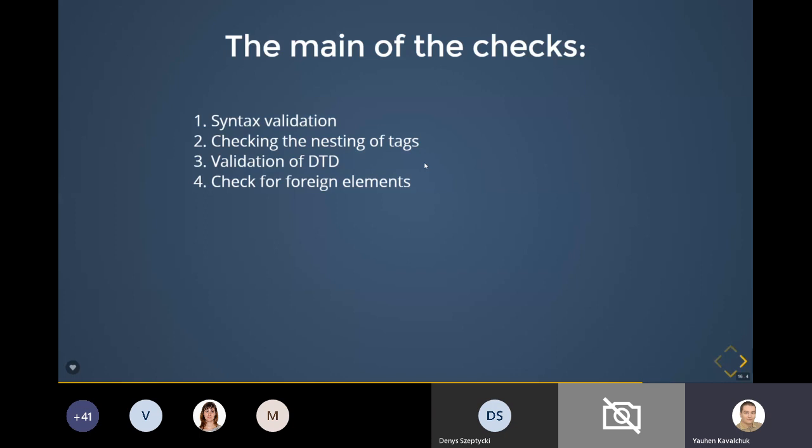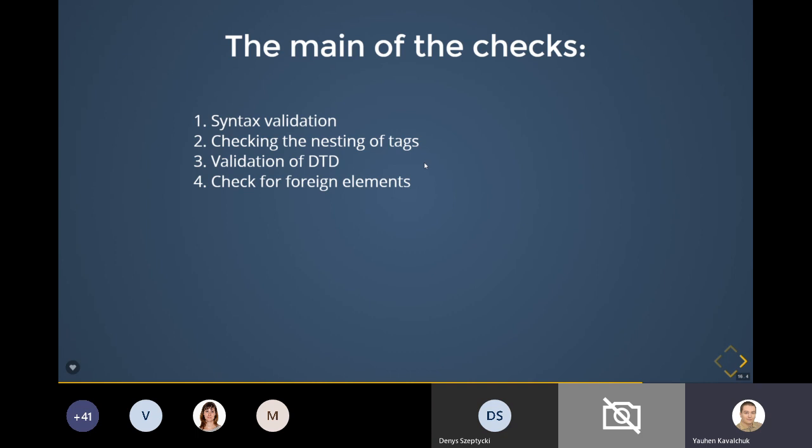So the main checks are syntax validation, checking of the nesting. It means that, for instance, in nav, you can't put a footer, because nav should be put in the footer. So it's nesting. Validation of DTD.